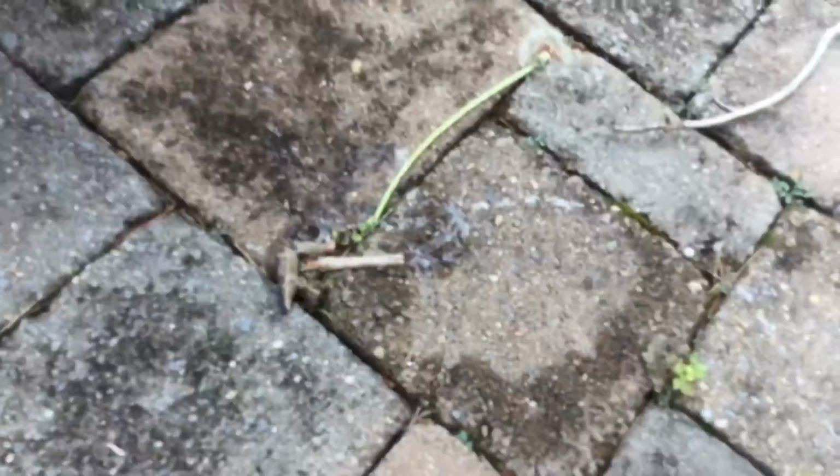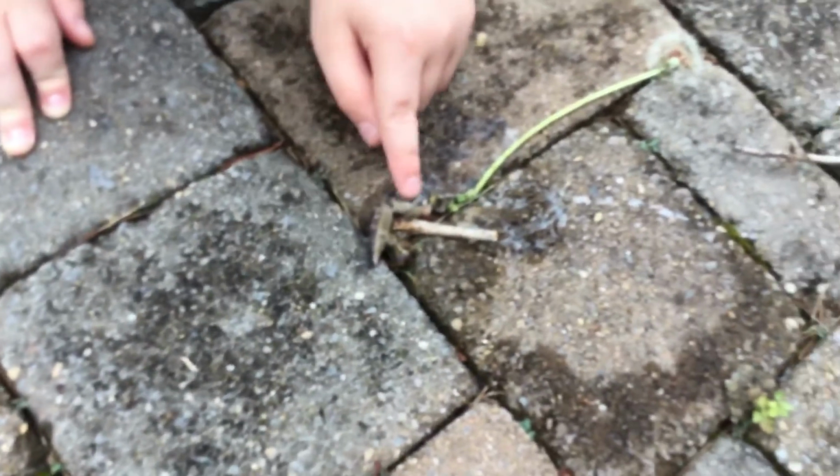Ew. Now the slug has its own babies. And the babies slither around like a slug, and it happens all over the place. Oh, look at that. There's its intestines. Don't close it. Okay. Slugs have intestines like humans. Slugs have hearts and others. Slugs have tiny brains. And I think, Jack, we can see some of his intestines now. Yeah, that's what I meant. And I think that's his belly.